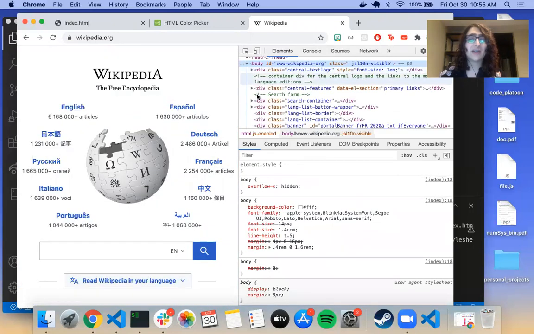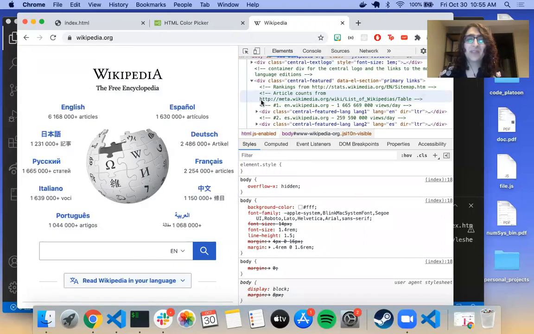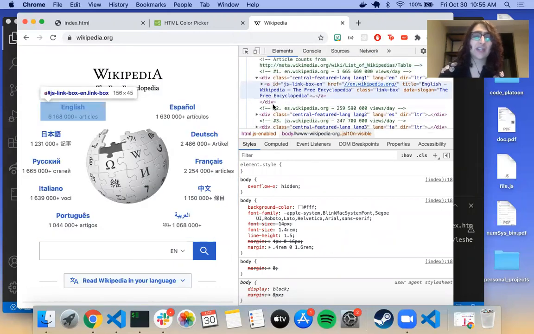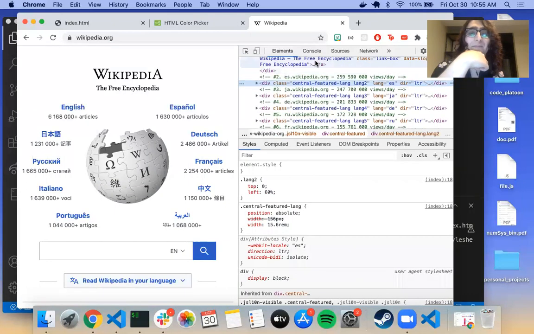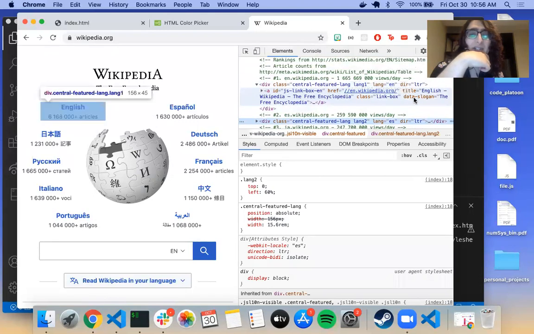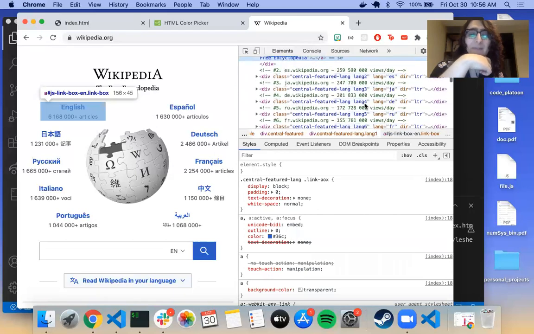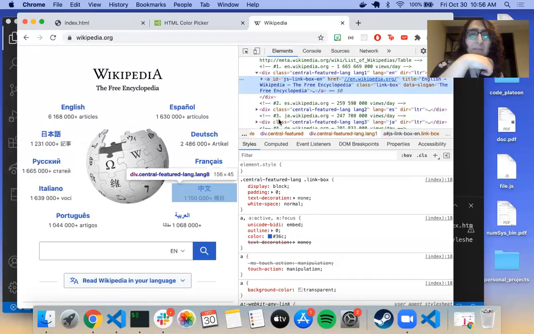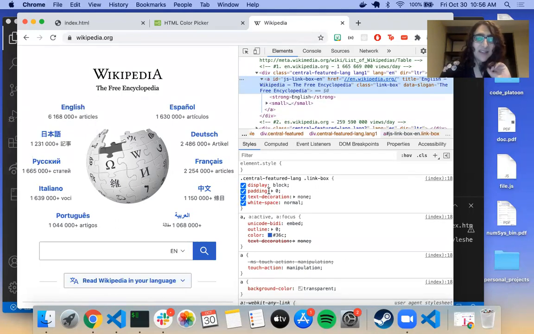So you can go to a div somewhere here. You can actually change the HTML all you want. So I could say, let me find a good one here, because it's sometimes hard to find exactly the element I want. So I've got an A tag here that goes to wikipedia.org, title, English. Sorry, I'm trying to find a good one to mess with. Well, so here's my ID. So it actually shows me all of the CSS here.